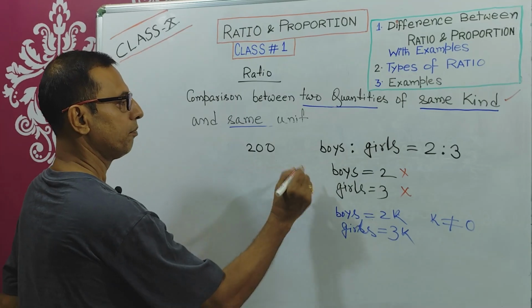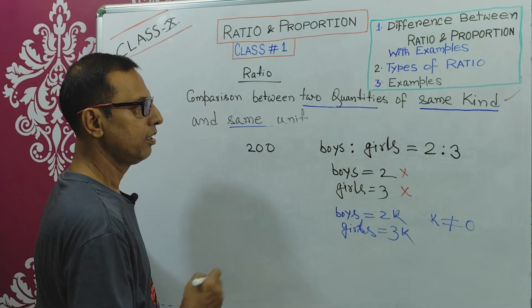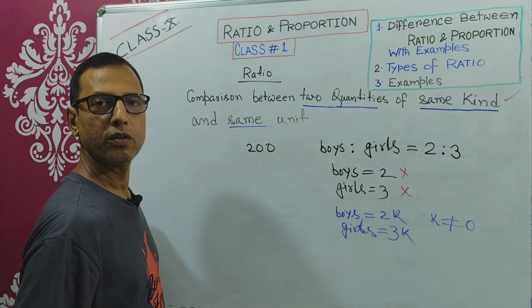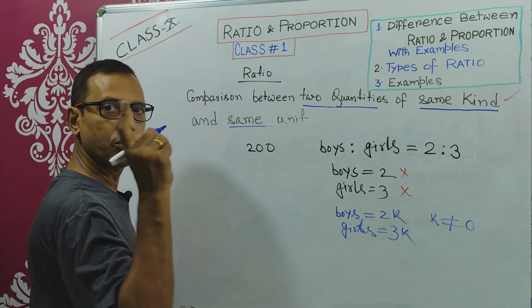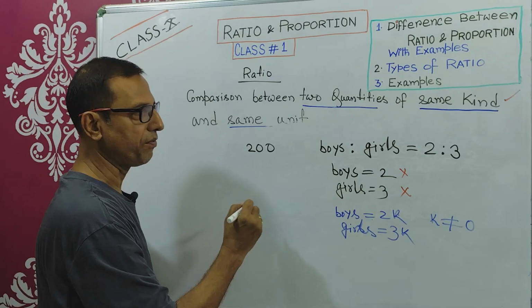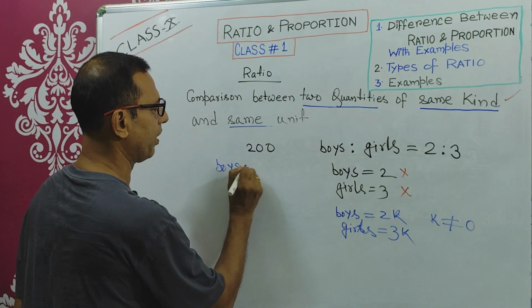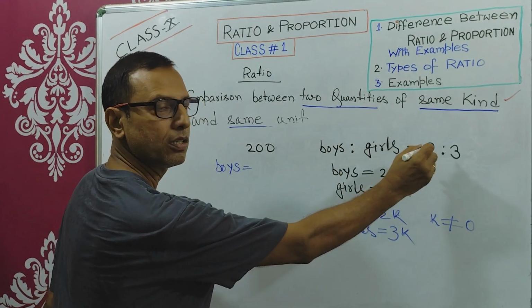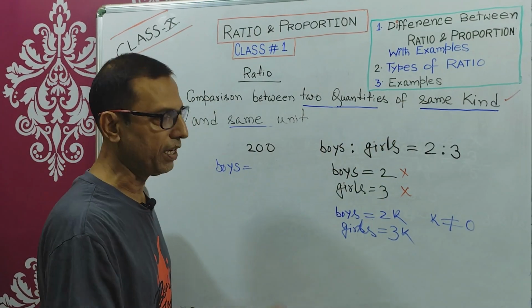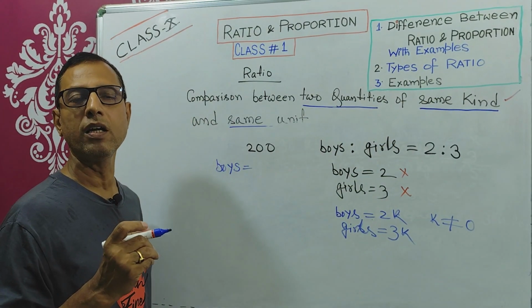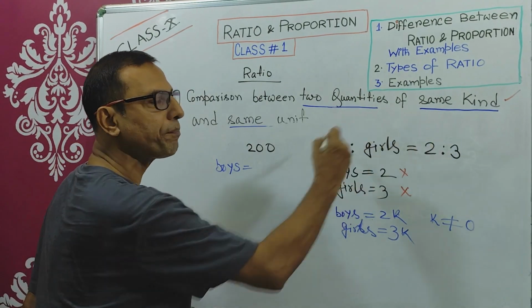Now the total number of students is 200, right? So what is the number of boys, what is the number of girls? You can do it in two different ways. You remember fractions. If the total number is given and the ratio fraction is given, how can you do that? Boys equals 2/5. 2:3 means the number of boys is 2/5 of the total number of students. If we assume the total number of students is 1, the boys is 2/5 of the total and the girls is 3/5 of the total.